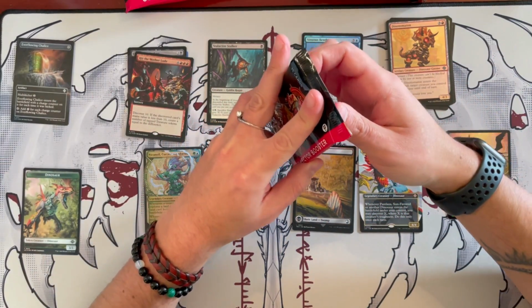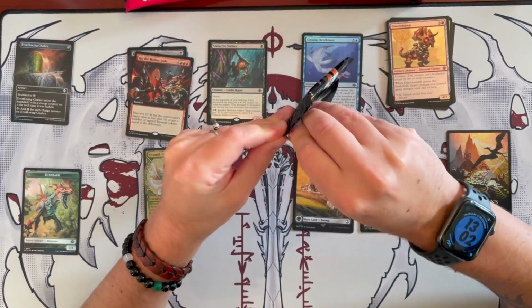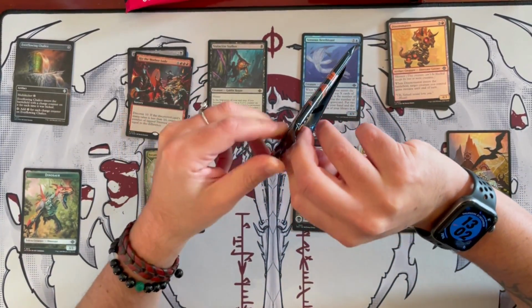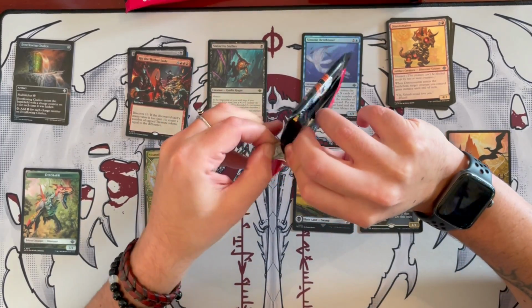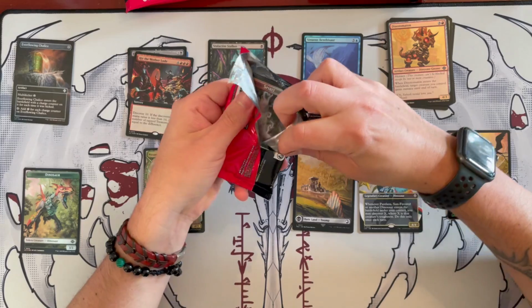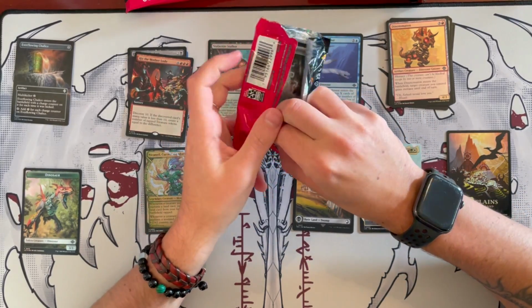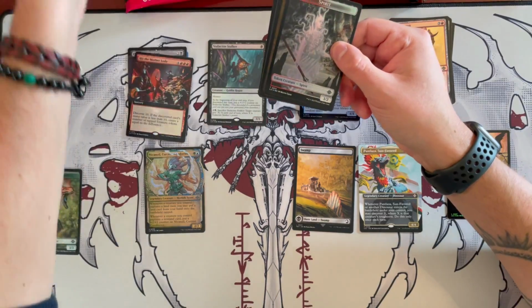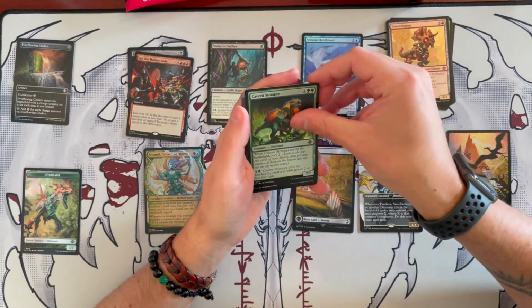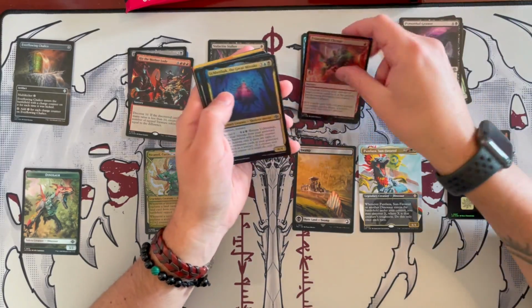Okay, onwards and upwards, as we say. That was the first booster. Remember, there is a chance to find the foil stamped Jurassic World logo stamped cards. And if you get those, they're really, really rare. It's as rare as I would think a serialized card would be in a normal set. So anyway, let's see here. We have the commons, and then we go for the uncommons.